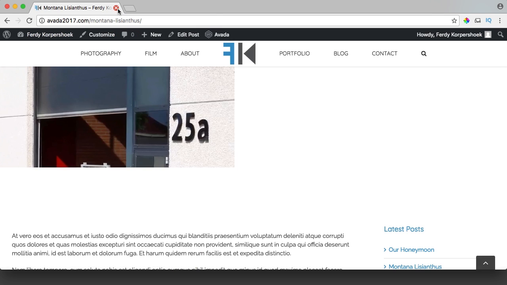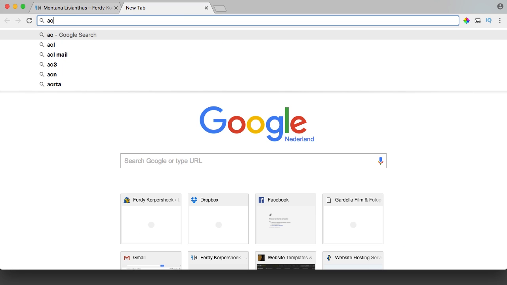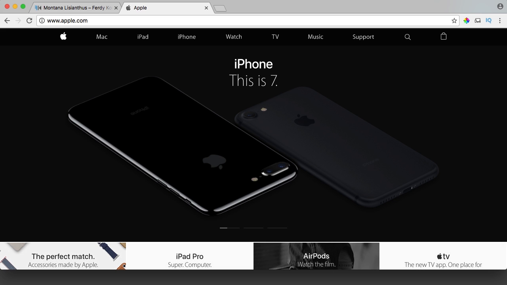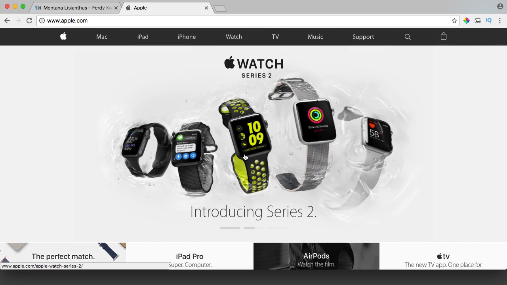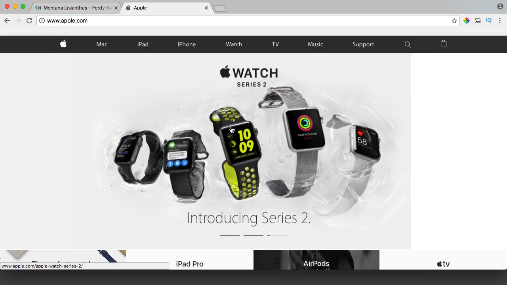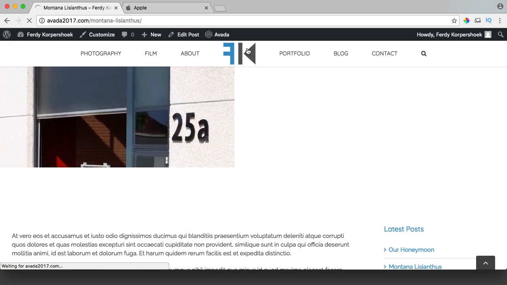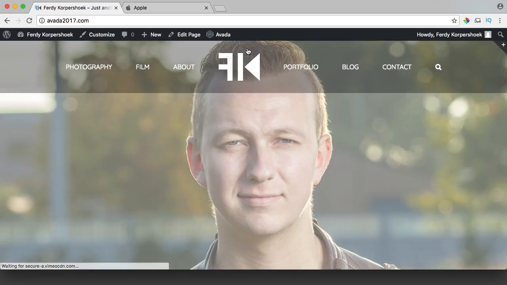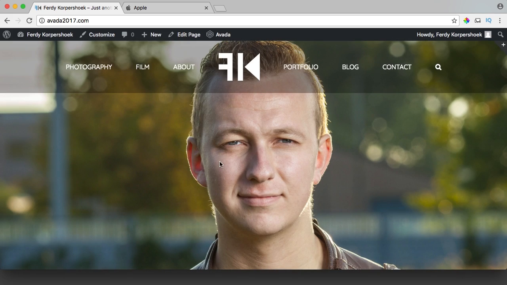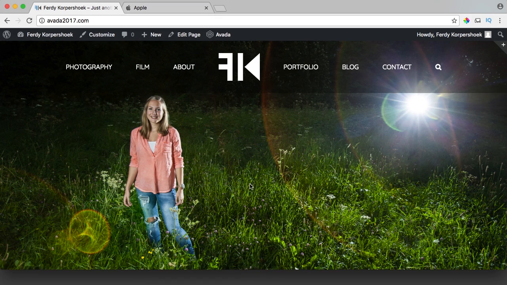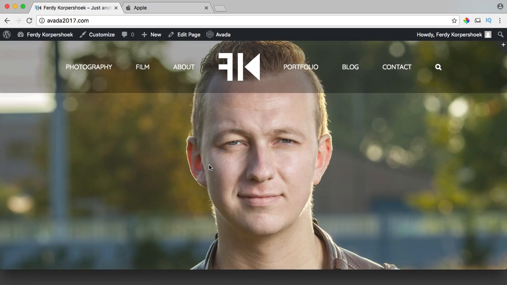And the last thing I want to do, if you take a look at apple.com, then you see some information, more information. You can click on it. There's always a call to action. So if people come to your website, for instance, this one, they should see a call to action. Of course, they can be impressed by what they see, but they need a call to action. So you can say, click here or something like that.